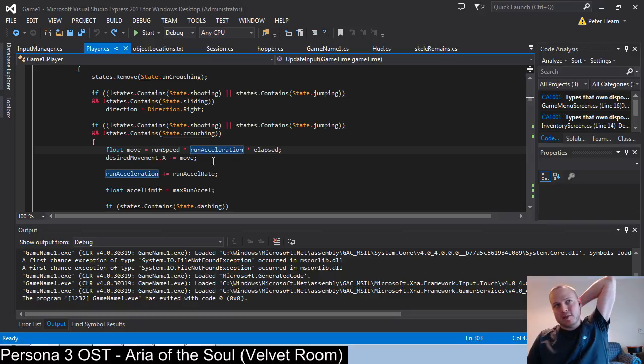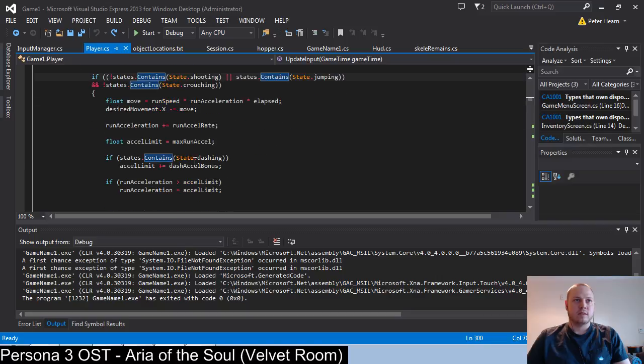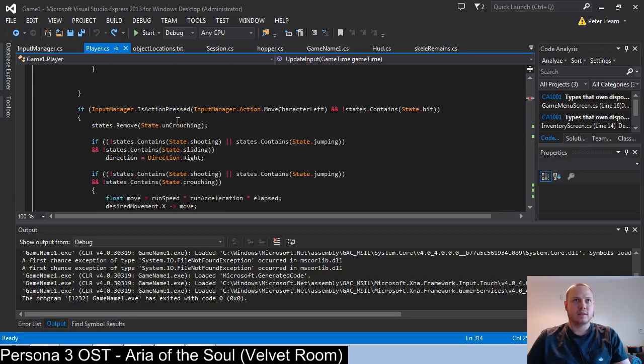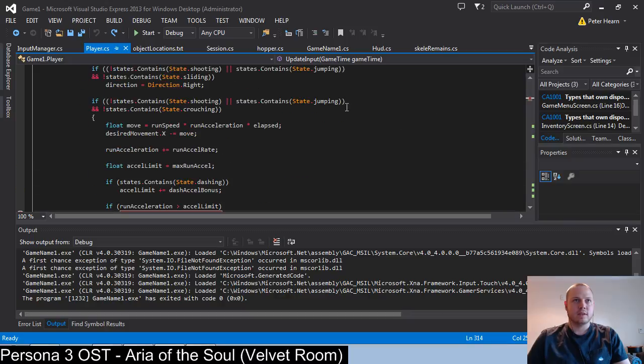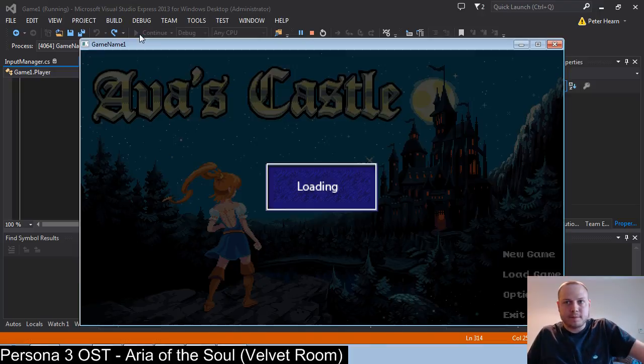The run acceleration, we don't really want to mess with that because that actually changes every single frame. And if we try to tie it into that one, that would cause some problems. So let's see what it is at max run speed when you're moving to the left, and then we'll see what these variables are and change the run speed to that.